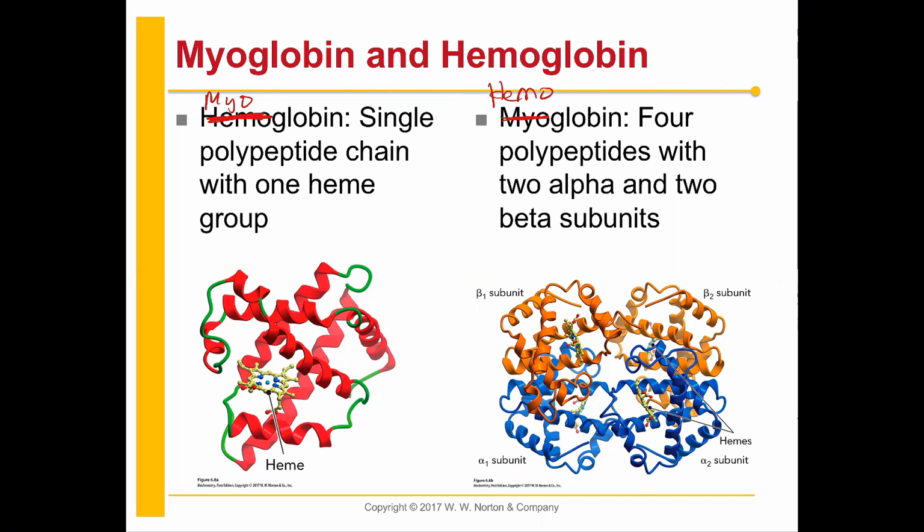Myoglobin is a little bit of a simpler structure. It is a single polypeptide chain, and it has one heme group inside, kind of a pocket inside of that peptide. Whereas hemoglobin has 4 peptides, and each of those 4 peptides is able to bind to heme. We call them the subunits, so you'll see you have an alpha-1, an alpha-2, a beta-1, a beta-2. Each of them has heme groups in it that can bind to oxygen. This would be called a tetrameric protein, right? It's a dimer of heterodimers. They're hetero because you have A and B, but you have 2 of them, so they're dimers. So it's really a dimer of heterodimers.